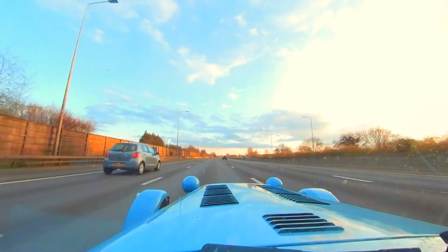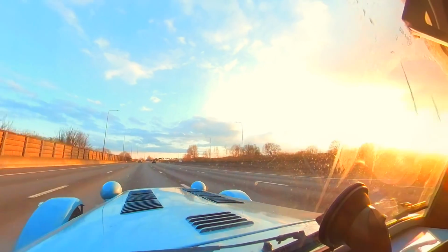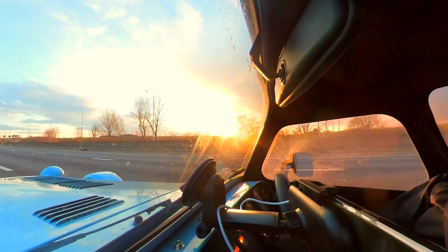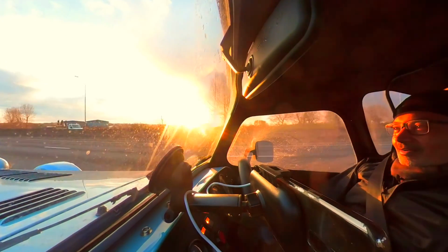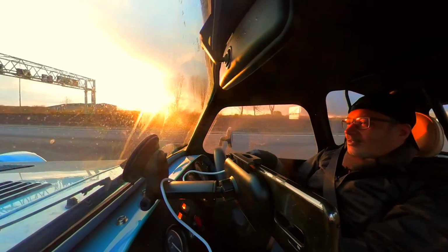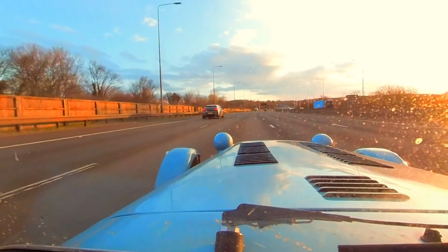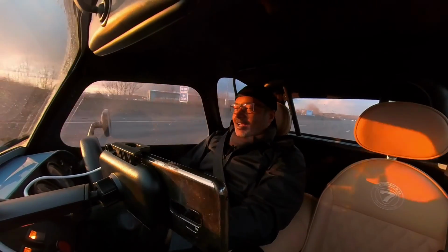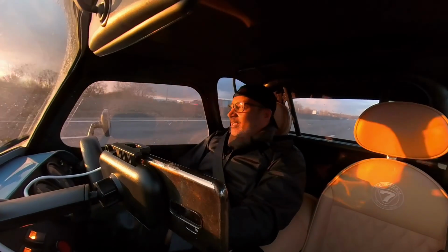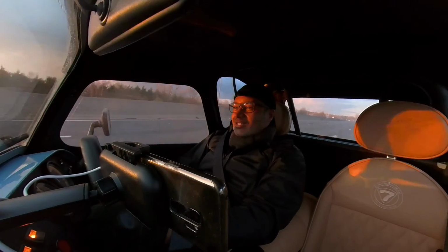We're going to do about another 70 miles before we hit a rest stop and grab a bite to eat. Wow, that is beautiful. Just going to put the window down so I can... I can't put the window down. Now these doors do come off, but of course you have to stop to do that, and we're not stopping, not for another 15 minutes. And I guess by the time we get going, it's going to be dark.